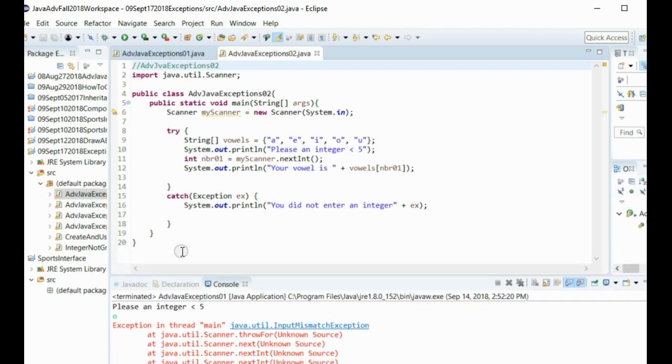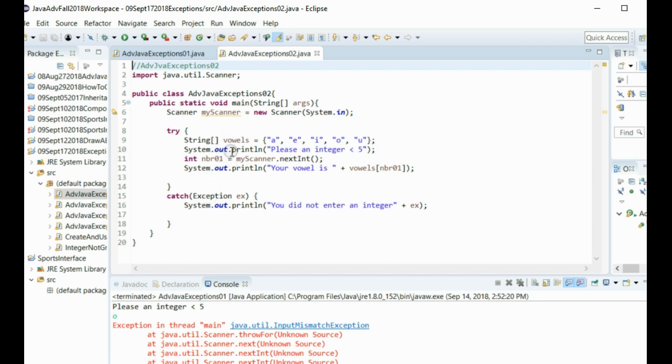So let's see what's going to happen here. This time I'm going to try to set up this array, and if this array can't be set up, an error will be thrown, and I can't handle that, remember. Because I can't handle errors, I can only handle exceptions. This will throw an exception if I don't give it a good integer. This will throw an exception if I don't give it a good array index less than 5.